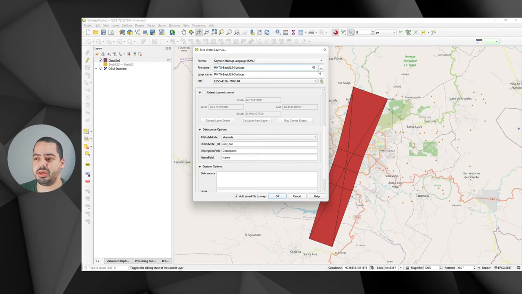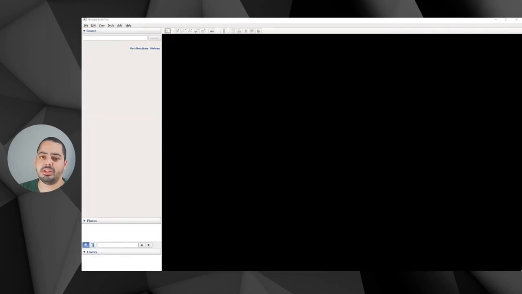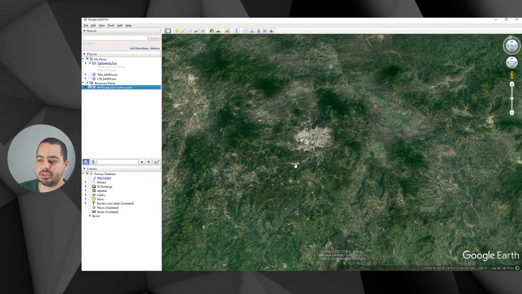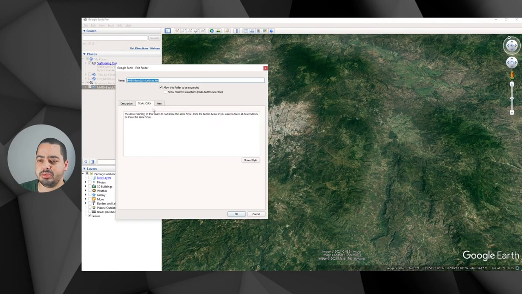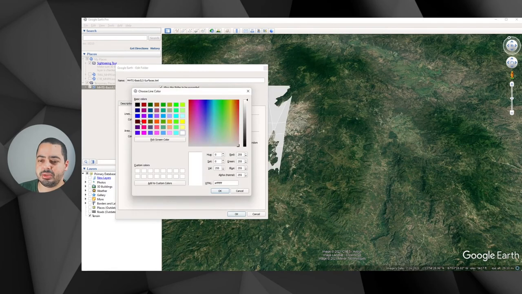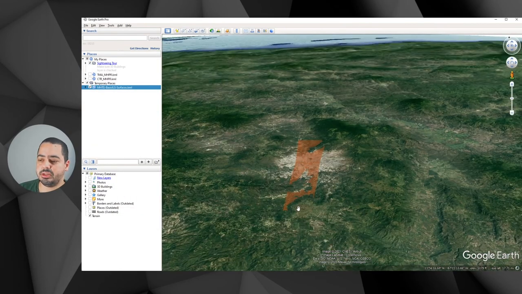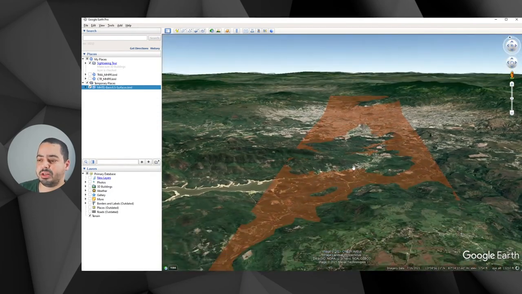Usually we need to save a browse path where we want this. So now I have it here and I don't want to see it in the map. Okay, everything's fine. Now we're going to open it in Google Earth. And then we can double click on it to show it in Google Earth. Okay, so now we have it in Google Earth. And what I need to do is apply some styling. So I'm just going to go to here. Sure, my style, I usually like to use some colors like this just so we can see it, and of course we need to set some opacity, and there you have it. So these are the basic ILS surfaces for Microtel Tango Golf.